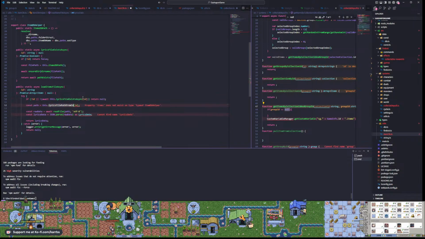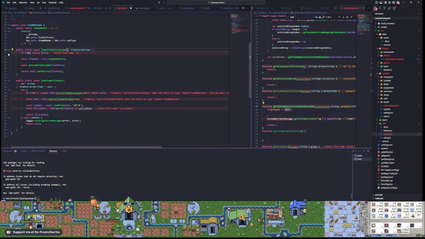Is this using... All right, so this is file or item file. We don't need this, so this could be blank. I see the issue there. This is item file exists. This is just that. This is item db path.